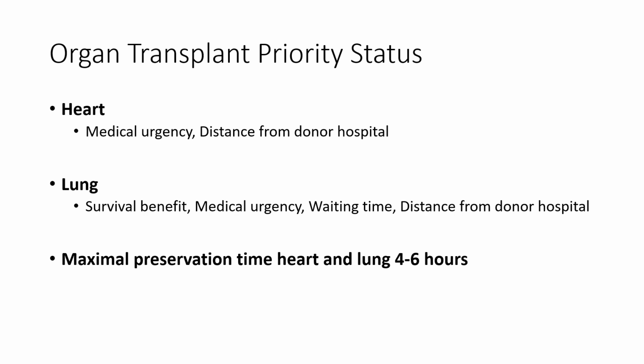It's important to bear in mind that an organ harvested from a heart and lung only lives for about 4 to 6 hours. Is that organ viable? If it's not a viable organ, we can't use it. So the distance really does matter. So that's why things are broken down as geographical networks, and we try to have patients typically stay close to the facilities. If they're staying at home, maybe if they have an LVAD, or sometimes even in the same hospital, we try to match them up.